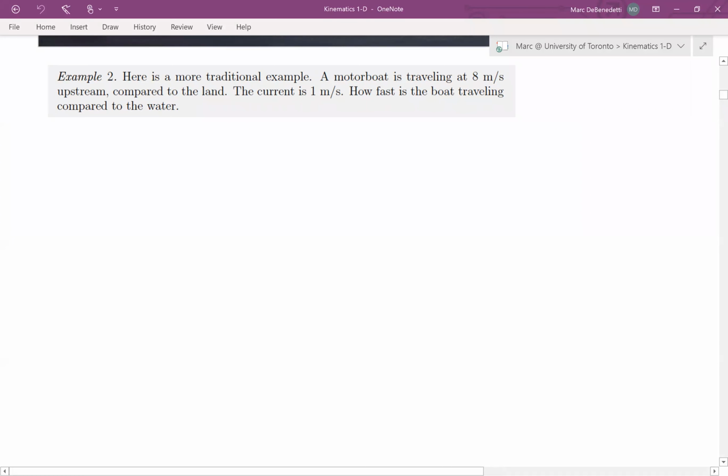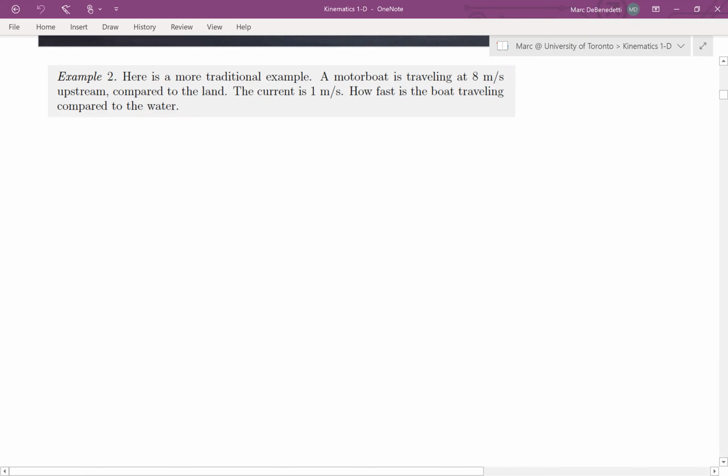And the water current is 1 meter per second. How fast is the boat traveling compared to the water? You may have even seen a question like this in grade 12 calculus and vectors. There's one formula we need, and it goes by different names. It could be the frames of reference equation or the vector equation or whatever. I will write it down as most grade 12 math teachers present it to you, because I want to piggyback on what you've seen from high school.